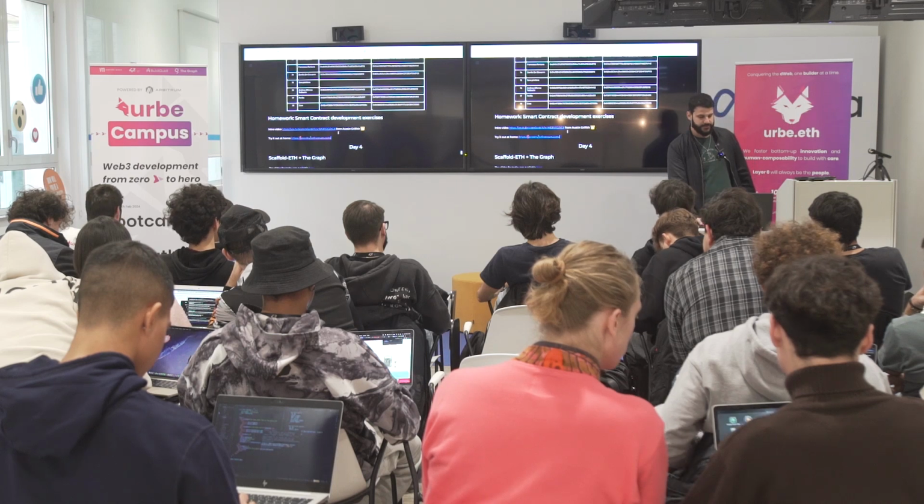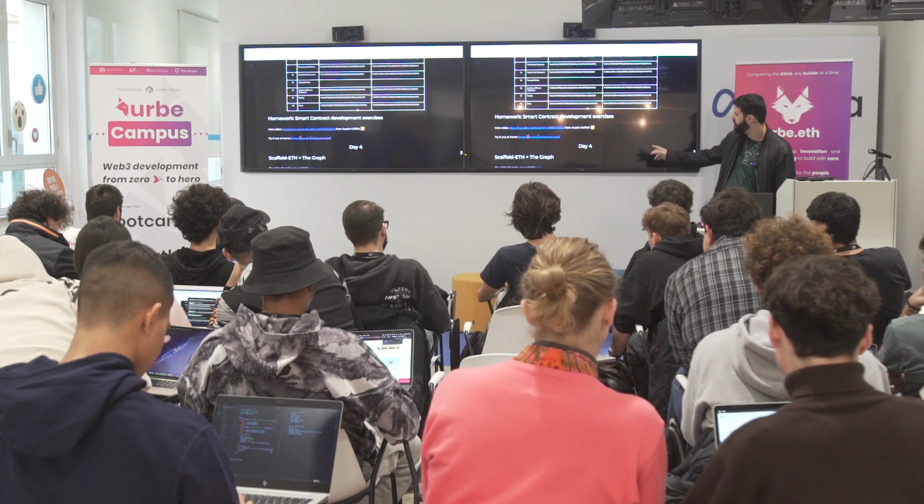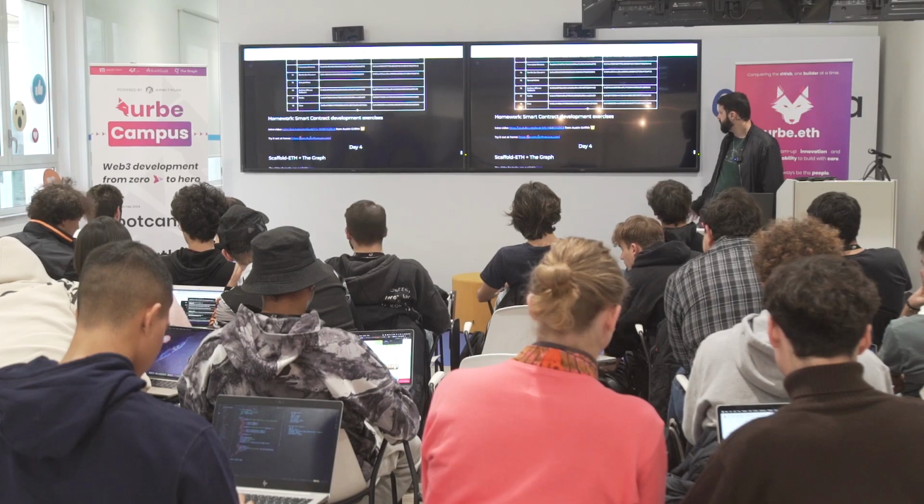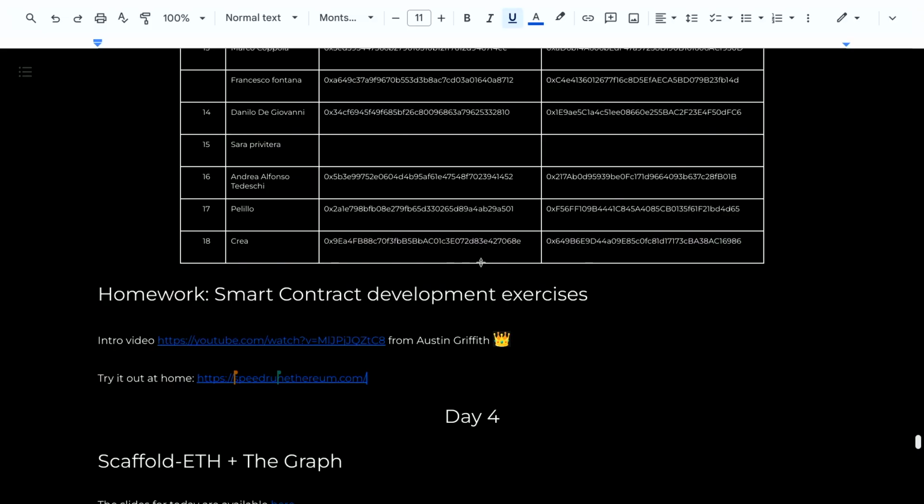So you can use this pattern, this structure that we saw this week, to understand more and more things, okay? There is a short introduction from Austin Griffith here, covering almost everything that we saw yesterday as well, and then you can try out those challenges here. This can give you ideas of what to build in a hackathon project as well, because they are good patterns, they have good structure, and they have good storytelling, okay?